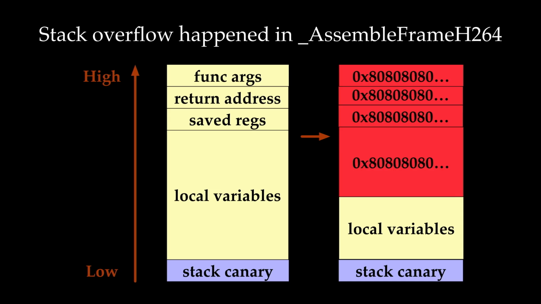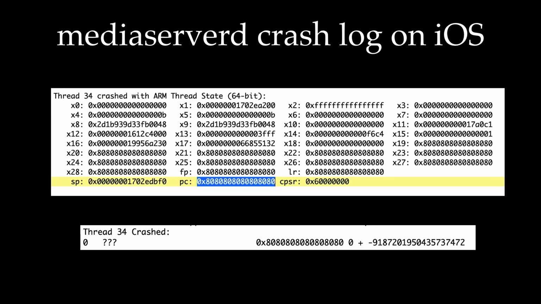It looks like this. After the stack overflow happens, nothing is wrong with the stack canary. So you will see this. This is a crash log on iOS in mediaserverd. You can see that after the stack overflow, the PC is totally under control, and a lot of registers are also under control. If you want to ask me how to exploit this vulnerability, I would suggest you read the paper entitled Smashing the Stack for Fun and Profit, published in 1996, I think.